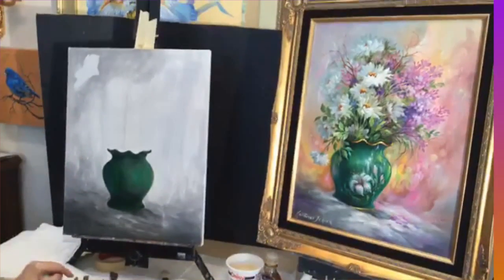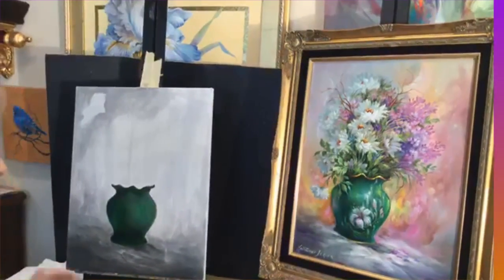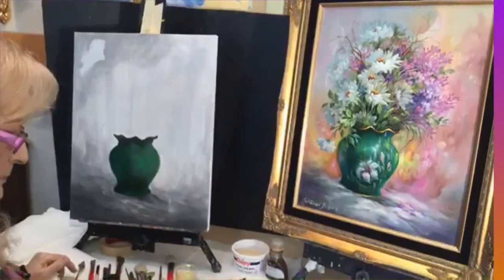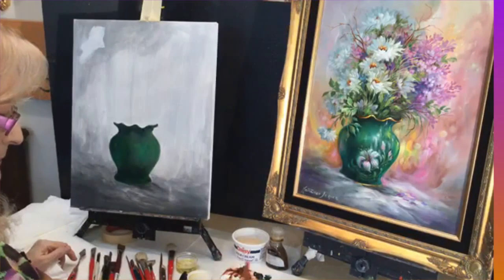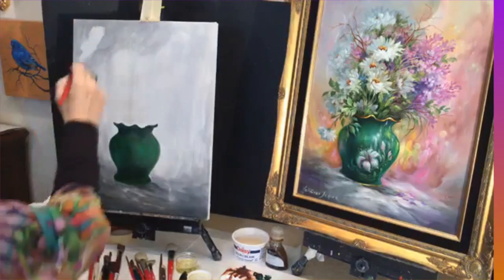Okay, I'm going to make that darker. It looks like it's dark down on the palette, but when you get up here over this acrylic, it looks almost white. So I'm going to add more black, until I get something that I want a color. There, that's a good color.